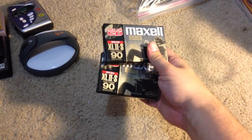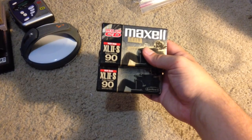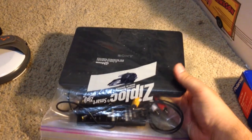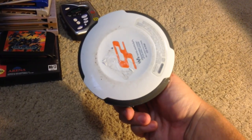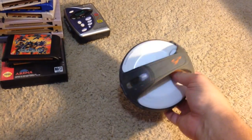I've got a couple of Maxell XL2-S tapes. I've been selling a lot of these lately. I paid $1 for them; I'll probably make $10 between the two, maybe a little more. I've got a Sony portable DVD player — I paid $3 at a yard sale, and this model looks like it goes for about $80-90. I've got a Sony Sports CD player, probably about $25-30. A lot of the sports players go for around $50. And then a little Sony cassette player, which goes for about $15.